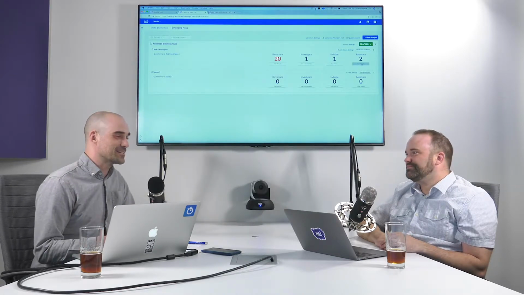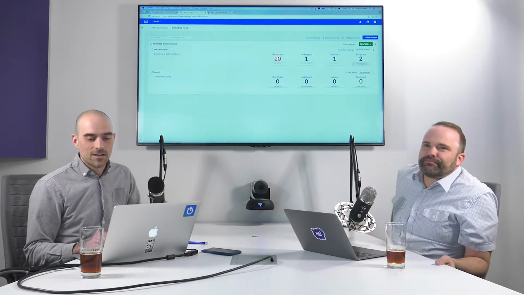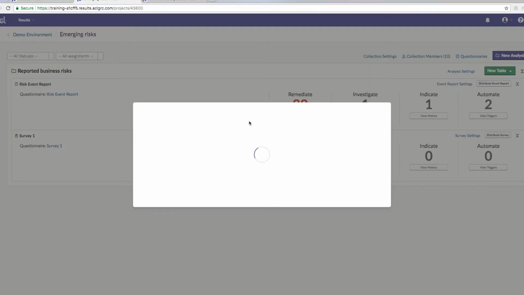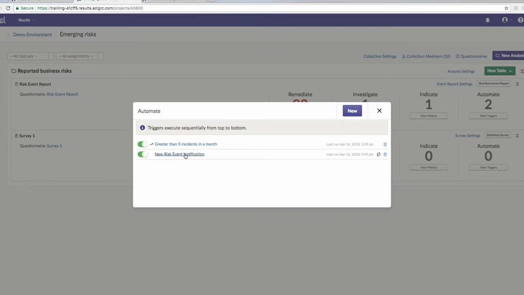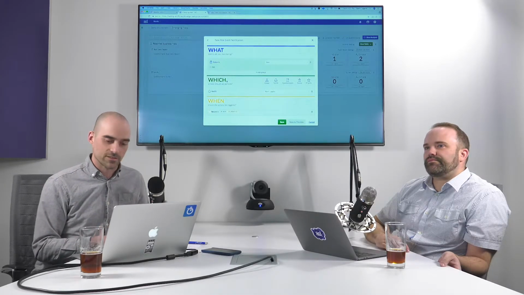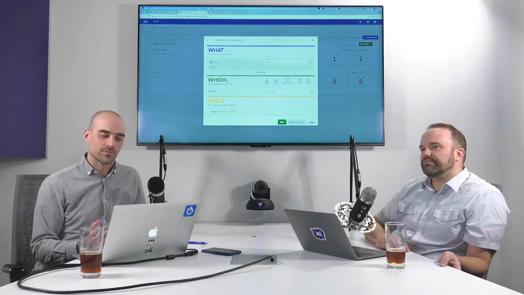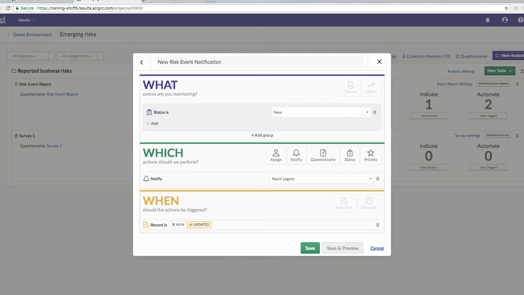Yeah, that is a good segue to, I'm going to show you how you can automate some notifications and some workflow from that. So I'm going to click here on View Triggers, and I've actually already set one up called New Risk Event Notification. And this is the most basic trigger really that you can create, but there's all sorts of different ones that you can do. Essentially what I wanted to do was, since I'm the GRC professional, the risk officer, taking care of all these events as they come in, I want to be notified each time a new one comes in. I can then read the responses and do something about it. So you can see here, what event are you monitoring?